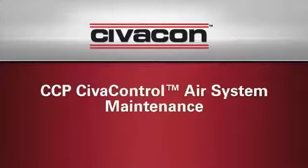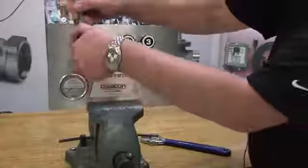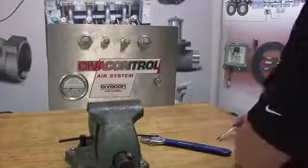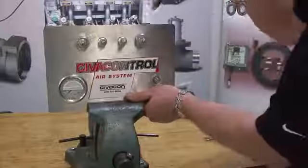Today we are going to demonstrate how to perform maintenance on a CivaControl air system. Let's begin by removing the control knobs using a wrench to loosen the bolts. Once the knobs have been removed, unscrew the nuts holding the control block to the panel.